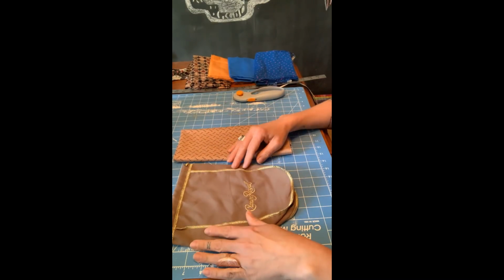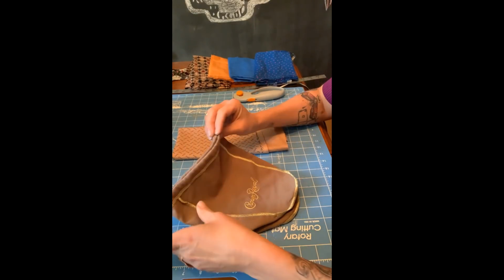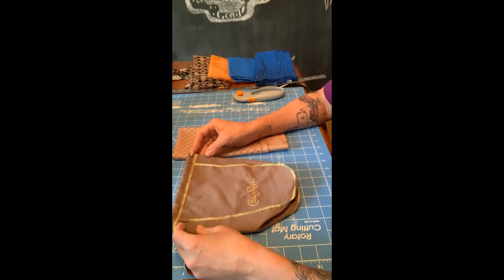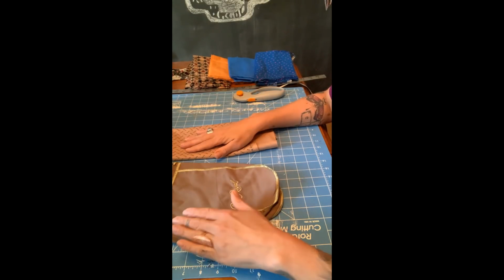So to get started, we're gonna cut this Crown Royal bag out, and we're gonna measure it. It's gonna be 6 by 9, both pieces, and then we'll get those sewn together.